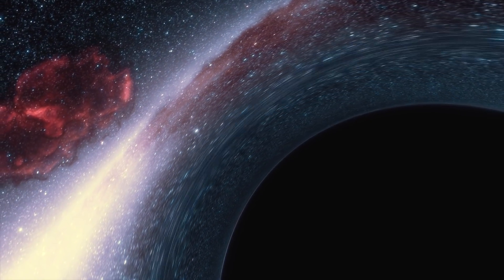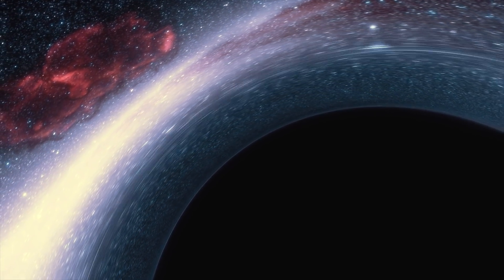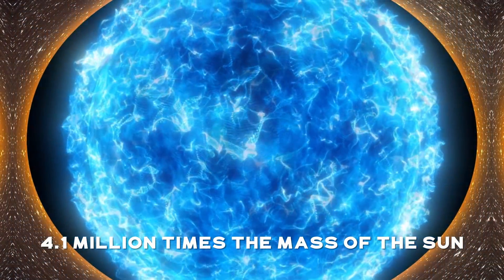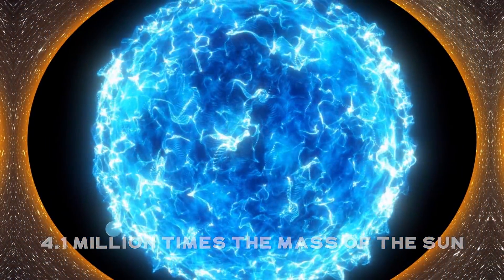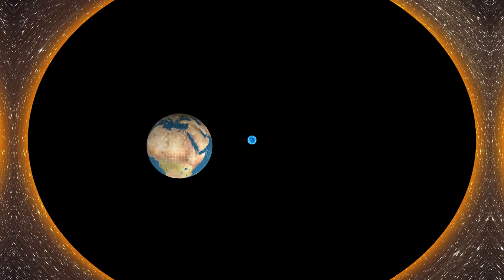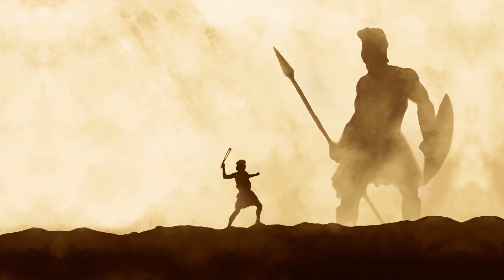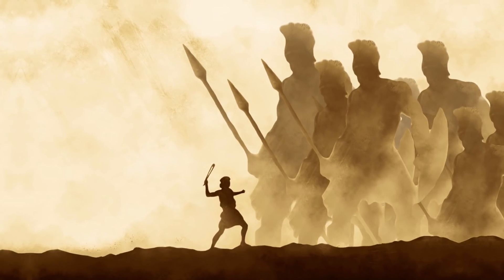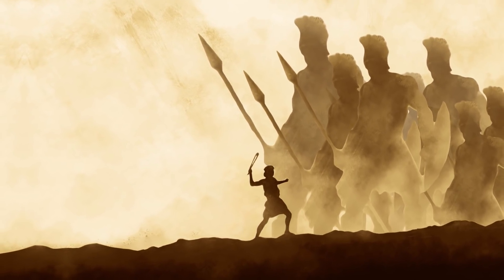The supermassive black hole that looks set to threaten our world is estimated to be more than 4.1 million times the mass of the sun, and a billion miles wide. Should it come up against Earth, our tiny little planet doesn't even stand a chance. There is no David versus Goliath situation. This is more like David versus 10 billion Goliaths at once.